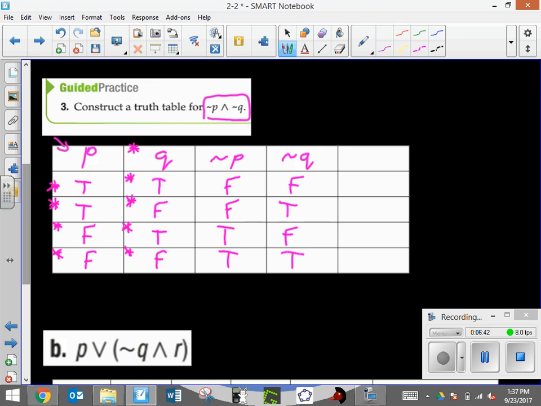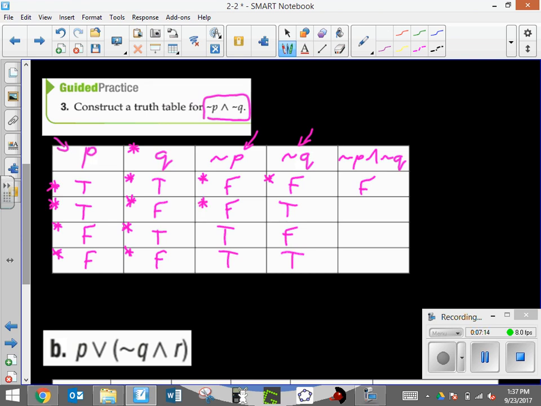I want to put that whole statement over here. Not P and not Q. And this time, since we're dealing with an and, they both have to be true. I want to look at the not P column, and I want to look at the not Q column to come up with my final column. So, ands, I'm looking at this one and this one. False, false is going to be false.